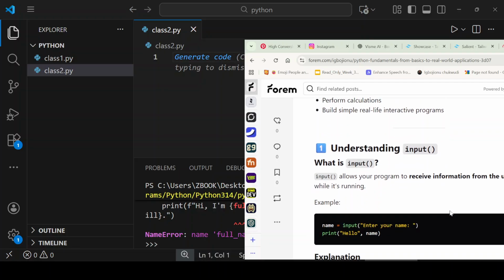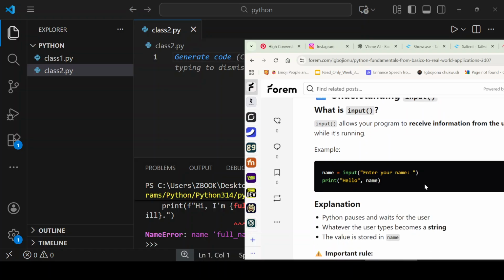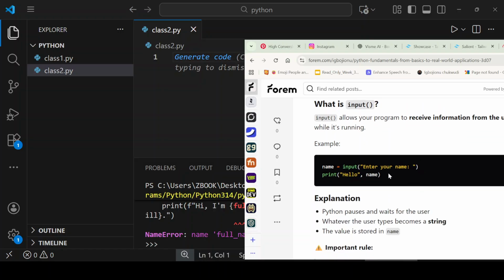So we're going to be understanding inputs. What are inputs? Input, with the open and closing brackets, allows your program to receive information from the user while it's being run. For example, you can see in the example in the notes, it says name equals input. In the open and closing brackets, we have a string that says enter your name.